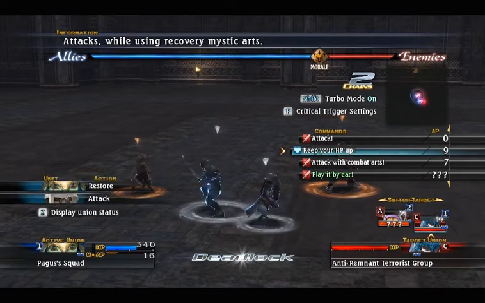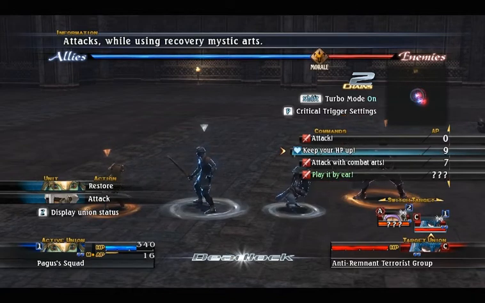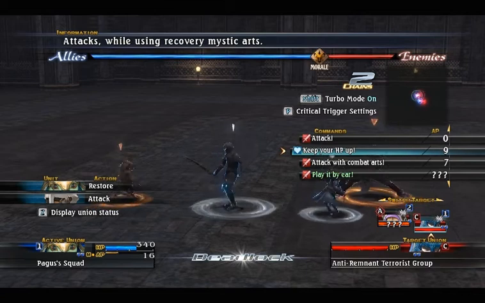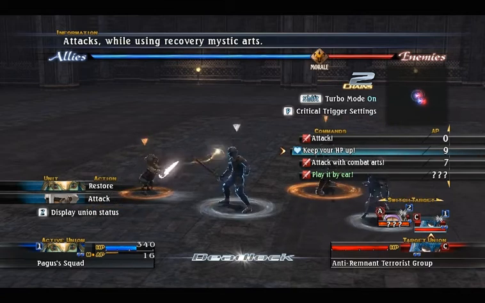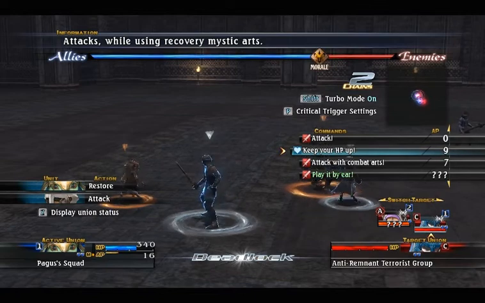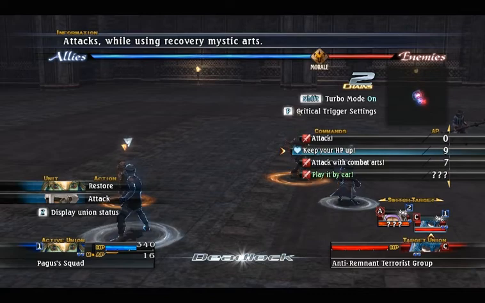Now, you can hit Z here and it'll show you what the individual units are doing. This is useful from the standpoint of if I'm going to spend AP, I'm going to spend it on somebody who I actually care about in the long term. Pagus here is using Restore, and the minion guy, the random guy, is just attacking, which is fine.